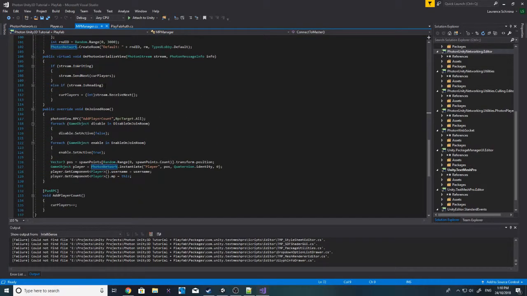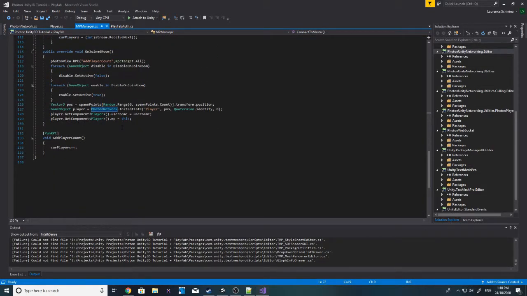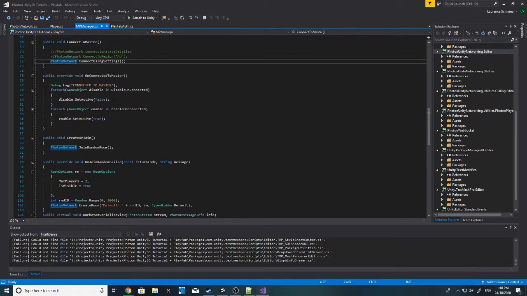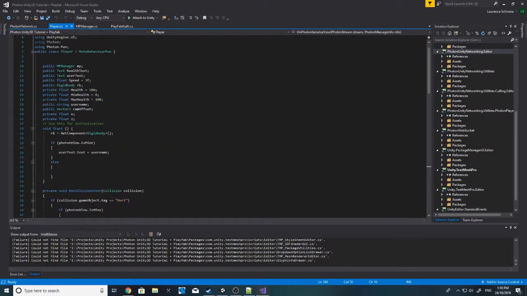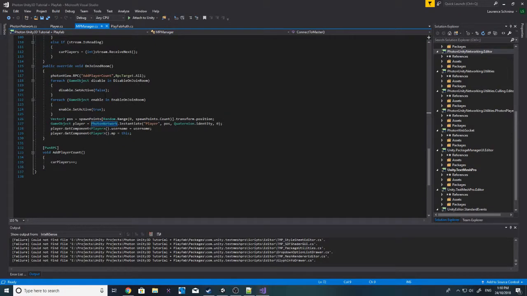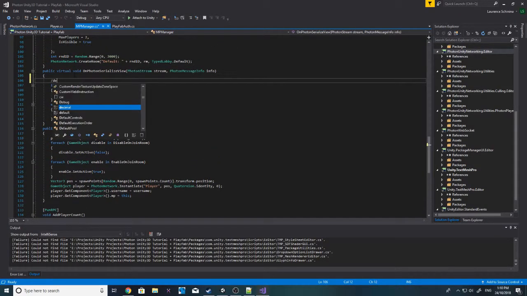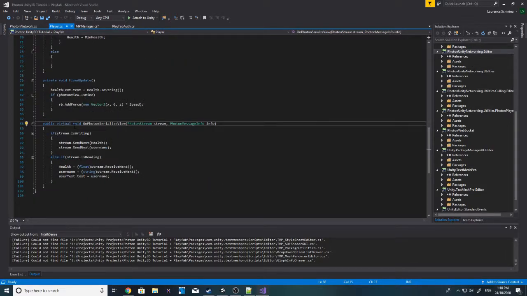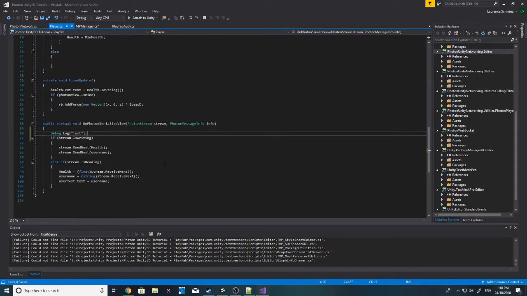So where did we put our timer? Actually, over here, I'm going to just do debug.log test, because I want to see if it's because these variables are being synced up.